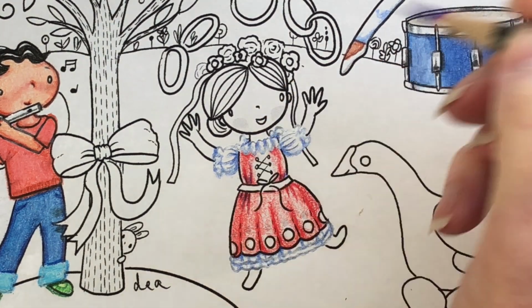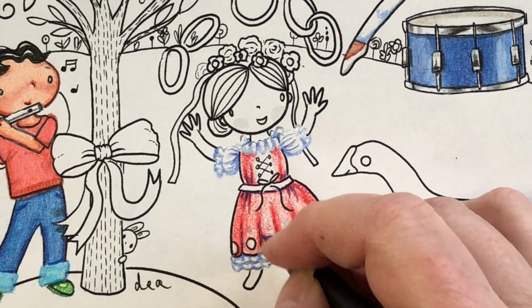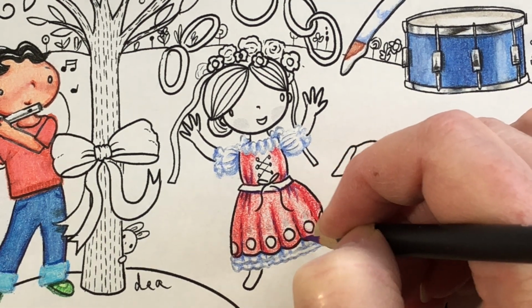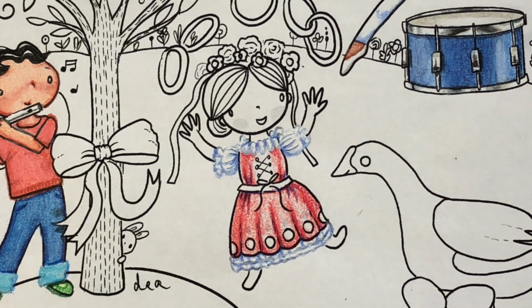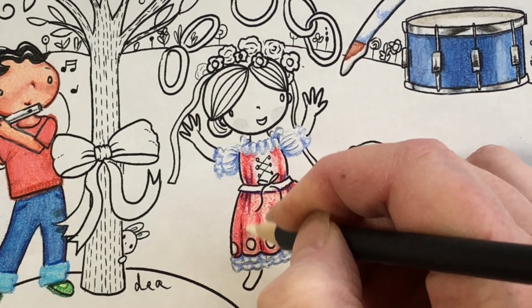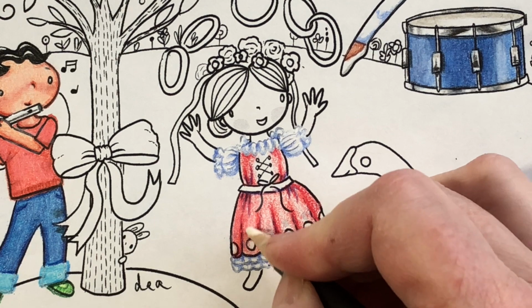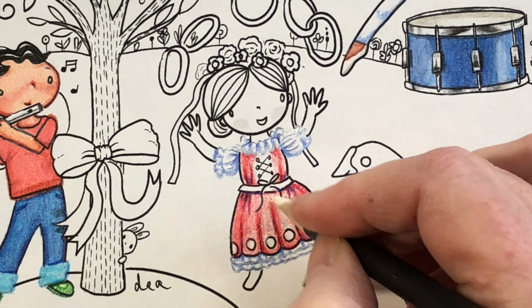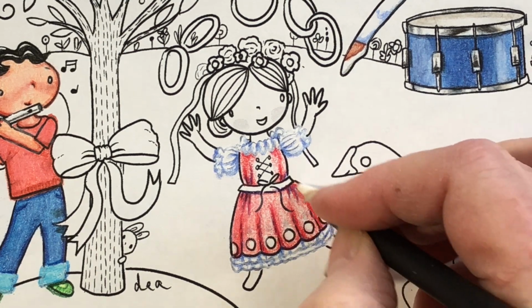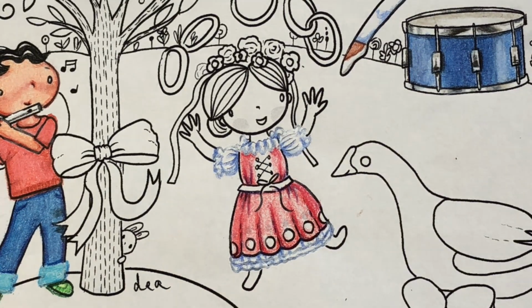So while I'm coloring the red part of her dress, I thought I would tell you a little bit about Russian Christmas. As a little girl, I always celebrated 2 Christmases. One, the Christmas that a lot of people in America celebrate, which is December 25th, and one on January 7th, because being Russian Orthodox, we also celebrate holidays from the Julian calendar, and we also celebrate New Year on January 14th. So we were always lucky enough to celebrate Christmas with the rest of the world, and then have our own private, really lovely traditional Russian Christmas.